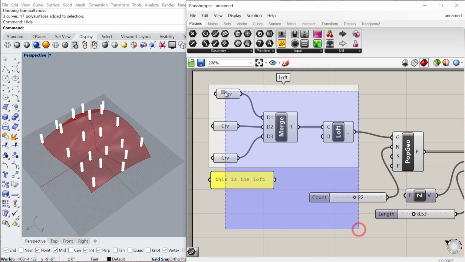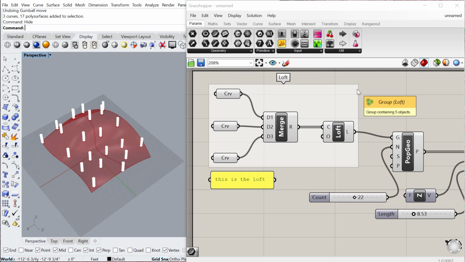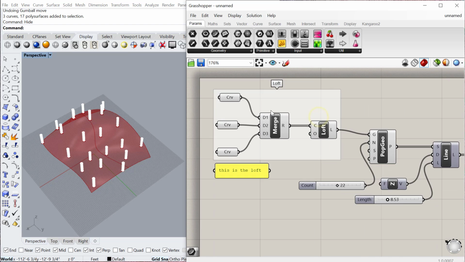If all of the geometry is created just in Grasshopper, so it's not referencing anything in Rhino, all you really need to do is save the Grasshopper file. And when you open that Grasshopper file again, it'll automatically preview all that geometry in whatever Rhino scene that you have open. So just keep that in mind. The only thing that would be important is that the units are the same in the Rhino scene as the Grasshopper scene.